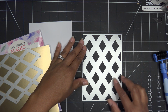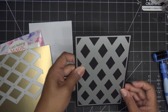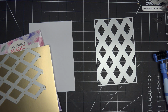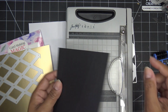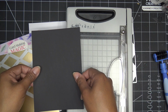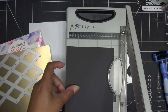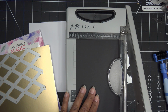And if I want to trim it down later, I might. You can do it now if you know that you want this to have a little bit of a white border. Let's try that. It's whatever you want. I just want to make sure I had enough. Also, you can definitely shaker this because the width on the edge is definitely thick enough that you can put shaker material under it, your foam, and then stick it on there, and then you have a shaker with that piece of acetate. Oh, should I do that now or next time? What's the next one? I forgot what it looks like, but oh well.